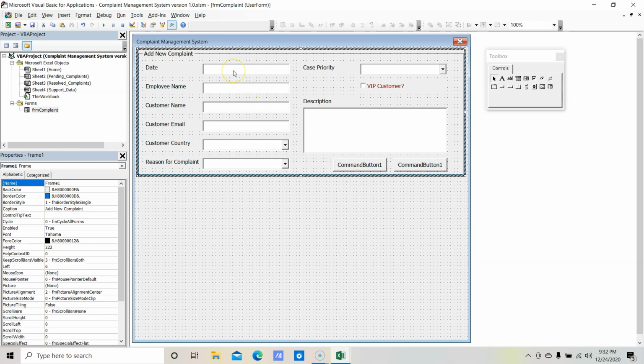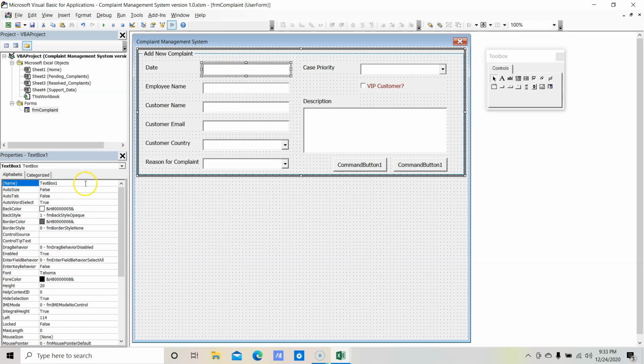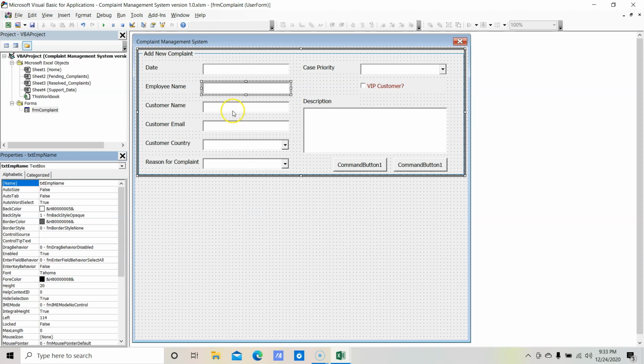Let's change the properties for each and every input control and command button. Let's start with the date, and in the properties window we just need to change the name basically. So the name would be txtDate. Now let's select this one, and the name would be txtEmpName, and this would be txtCustomerName.